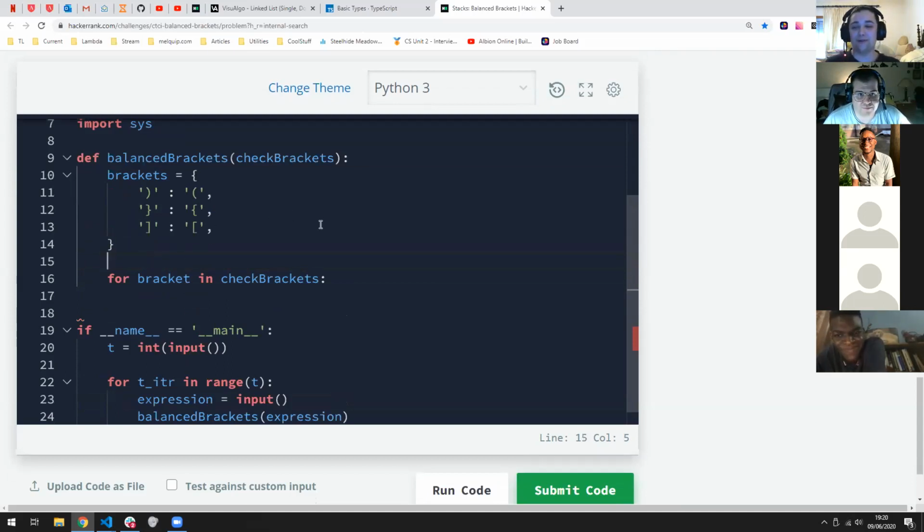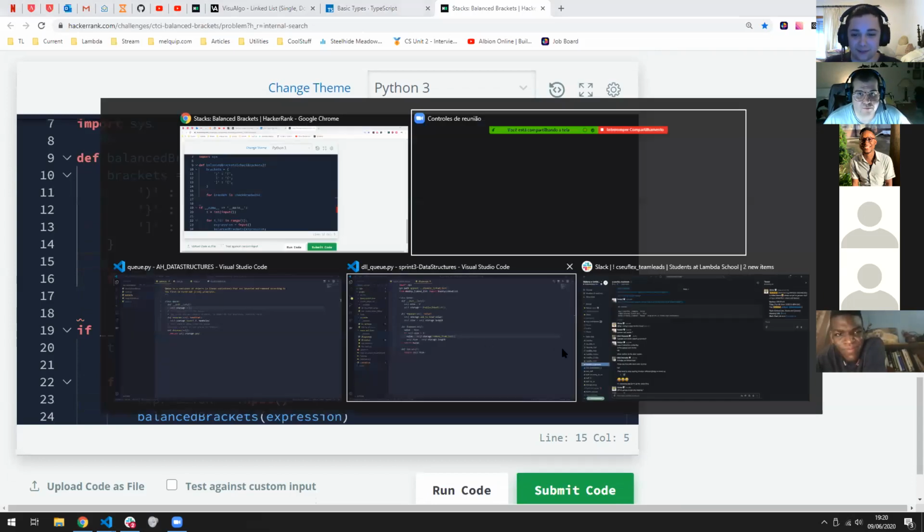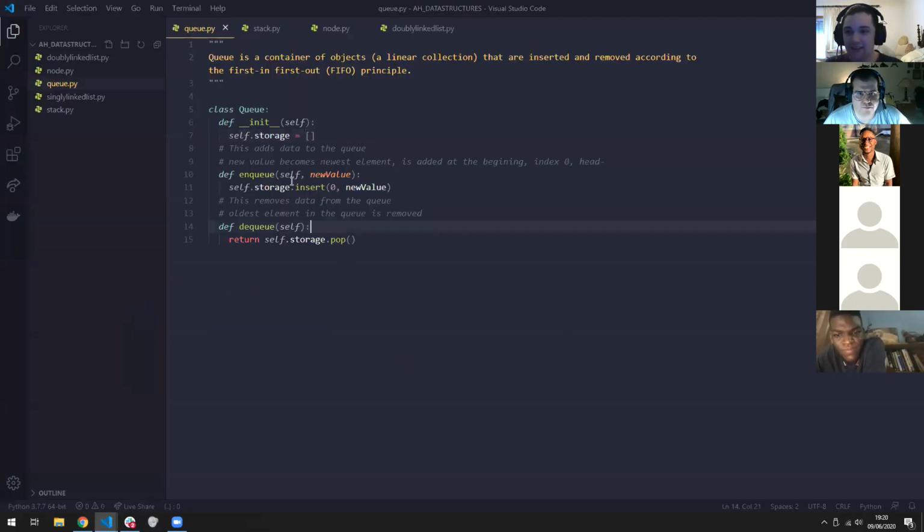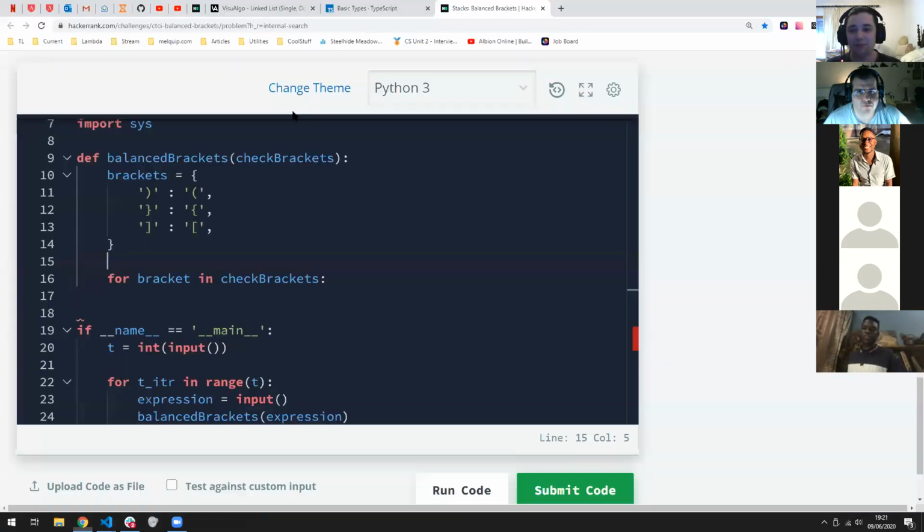So what happens with the queue? Let's take a look. For example, the first thing in is the first thing out in a queue. Well, maybe it could be possible. Actually, the solution I had in mind was with the stack, but it might be possible.